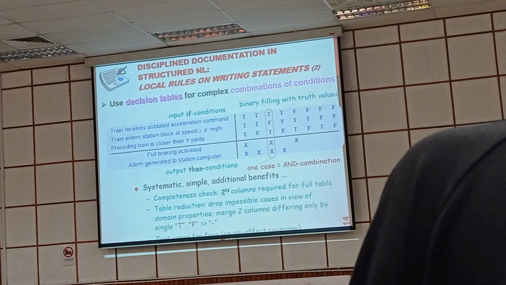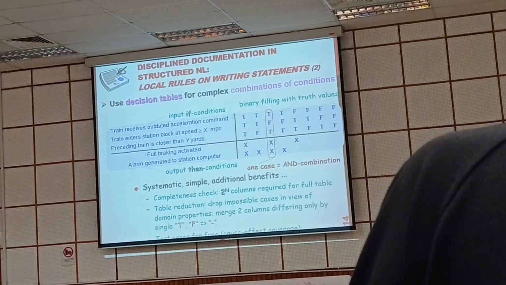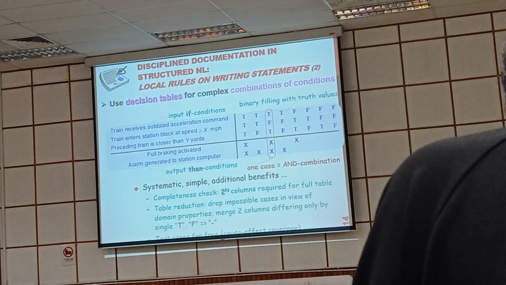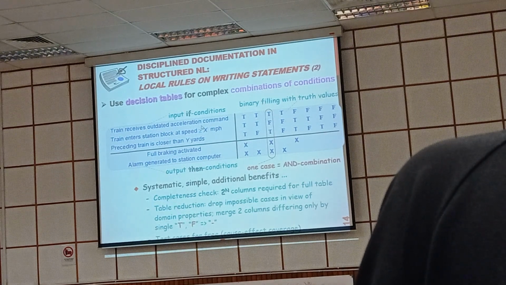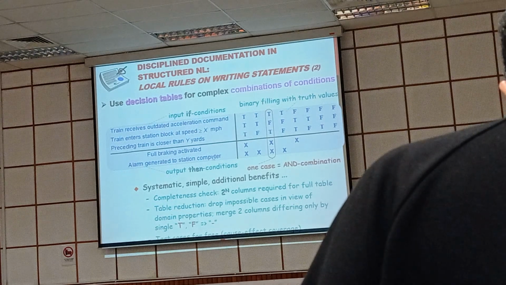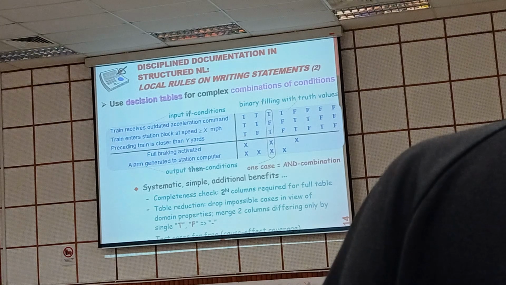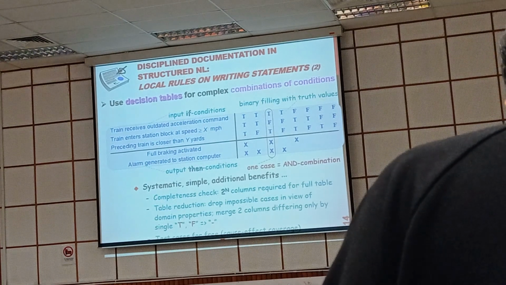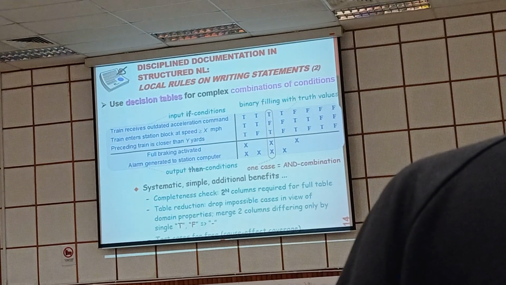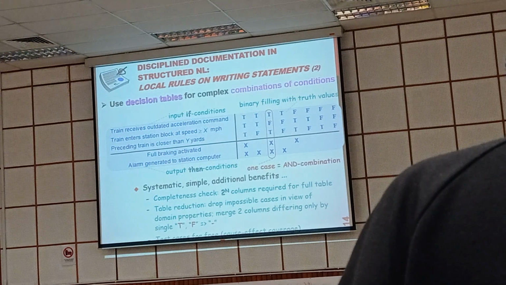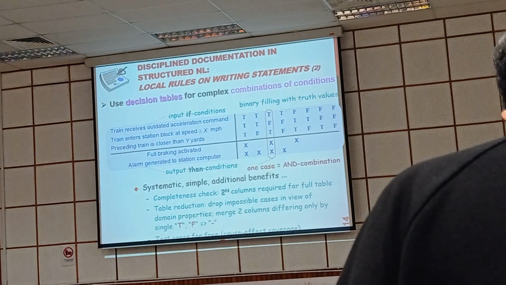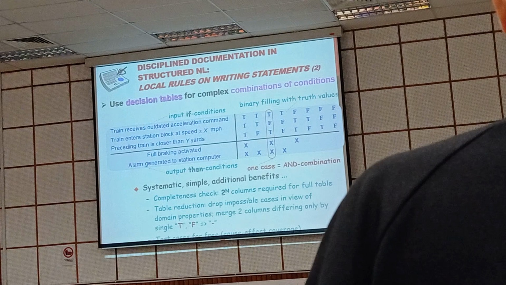Always remember, your structured natural language can be accompanied with a table, like a decision table, decision tree, or flow chart, to be more understandable. So you can always provide this. You are free to provide all this in your requirement statement to give better understanding for the design team or developer. So always remember, tables are allowed when you want to write your requirement in structured natural language.